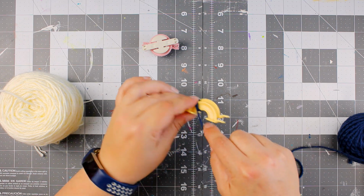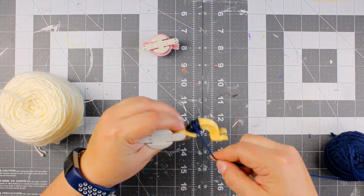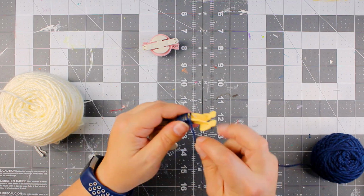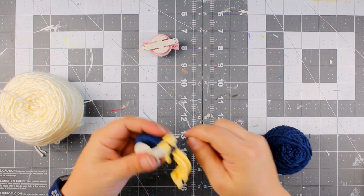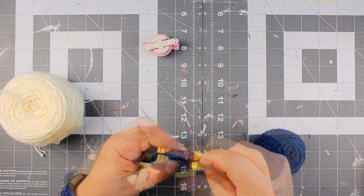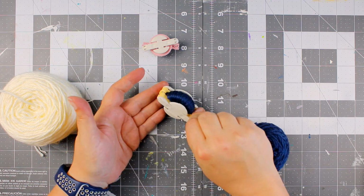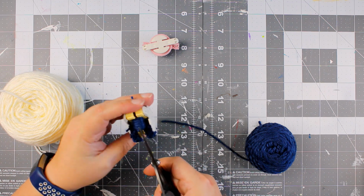You're going to open up one side of the pom-pom maker and you're going to wrap yarn around these little legs. You'll wrap as many times as you want, to make it as full as you want. You can count the repetitions if you'd like. I just wrap until I'm happy with how it looks. Try to make each side even.